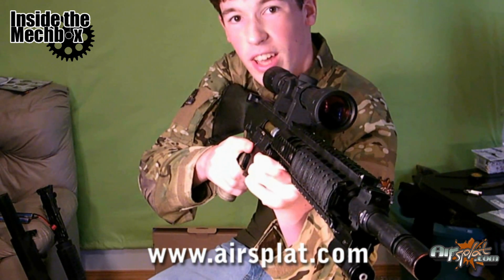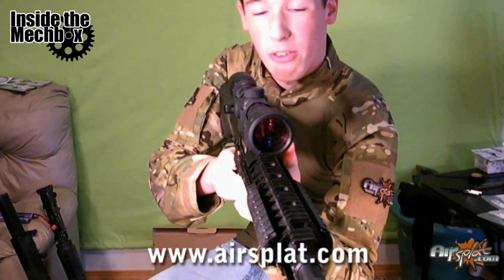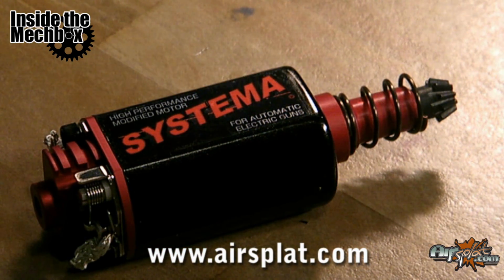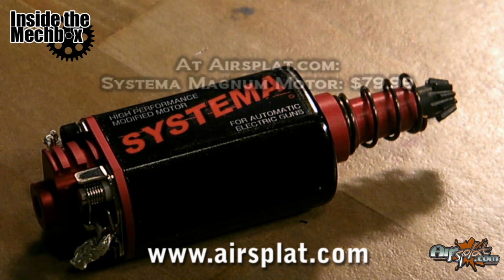And finally, the A&K SR25. It's shooting around 480 feet per second with a .2 gram round. And I have a Cheetah MOSFET installed by Extreme Fire. Keep in mind, please, that the Systema Magnum motor is an extremely expensive motor. One of the most expensive, in fact. And it is intended for advanced players only. For full details on this item, you can look it up at airsplat.com.